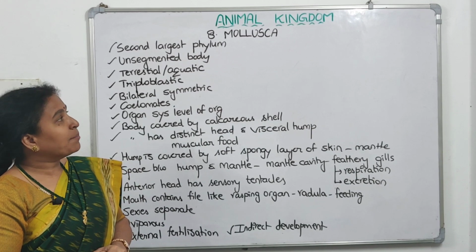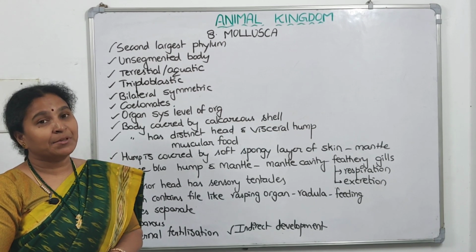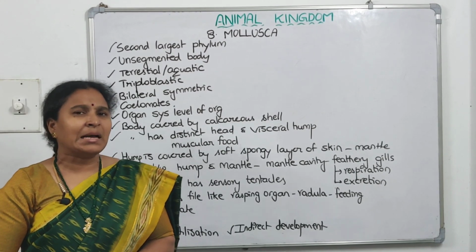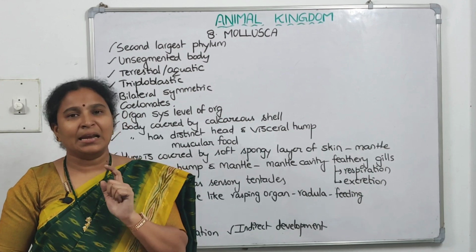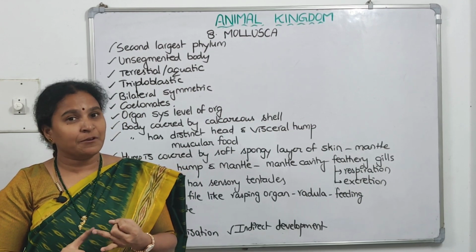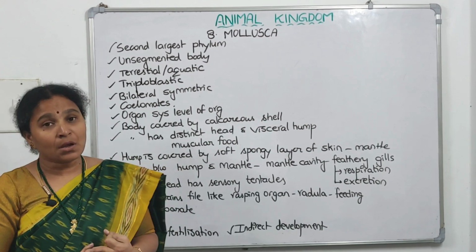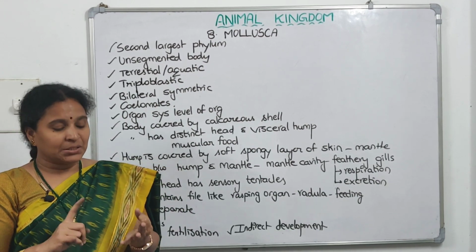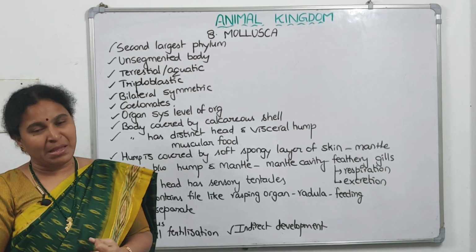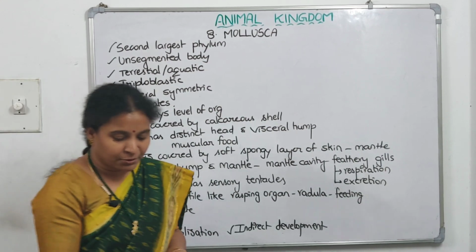Now coming to the examples of Mollusca. How to remember the examples of Mollusca? How did we remember examples of Annelida? N-E-L. We remember, right? N for Nereis, E for earthworm, L for leech. How to remember the examples of Arthropoda? I told you, LAB. Means 3 L's will come, 3 A's will come, 1 B will come. How to remember the examples of Mollusca?